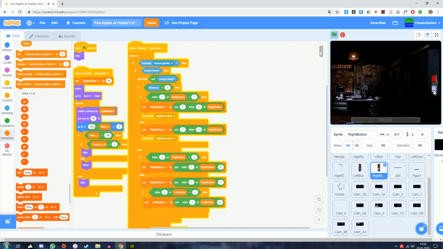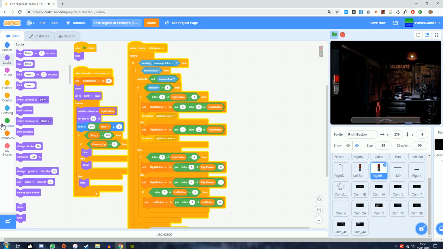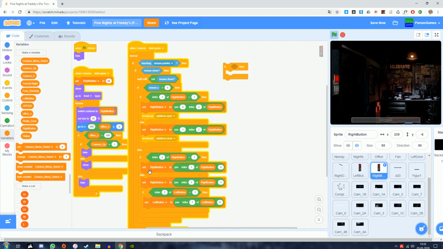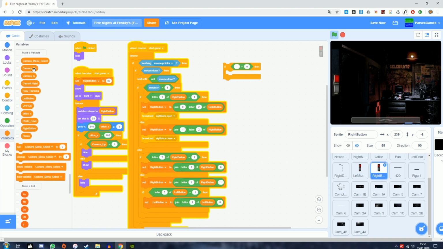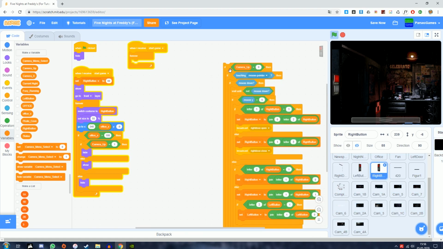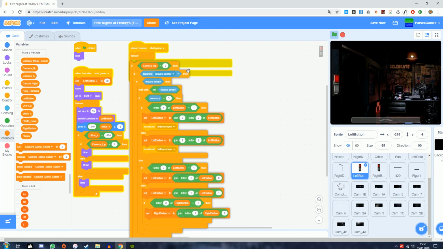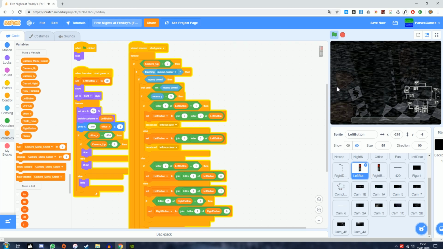And one thing we need to add, which I just realized, is a check on whether the camera is up over these buttons. So if the camera is down, then it should do all this. If not, then it shouldn't do all this stuff. Because it could happen that you accidentally click one of the buttons when the camera is up, which cannot happen in the actual game. So now if we click over here, we can't press the button.